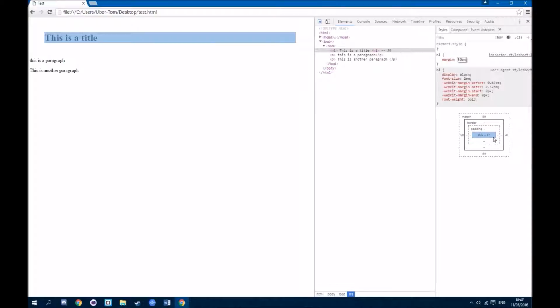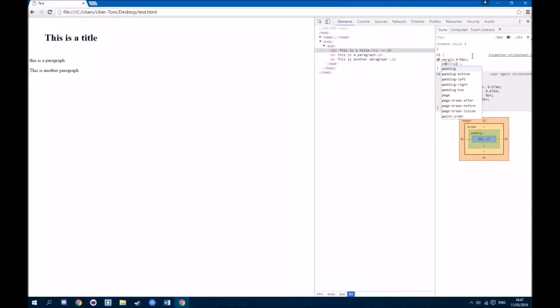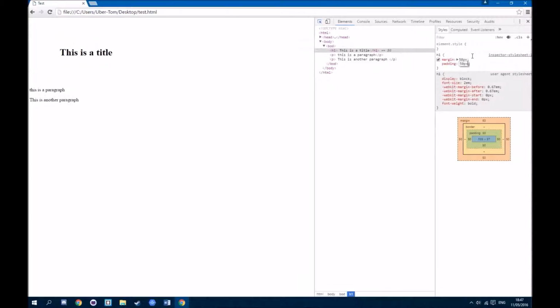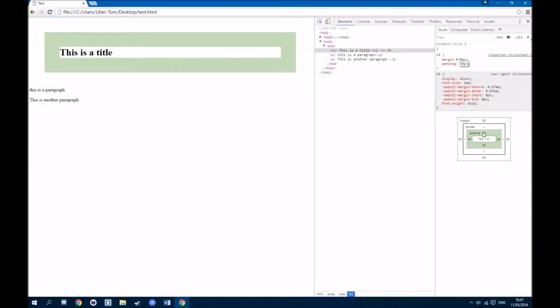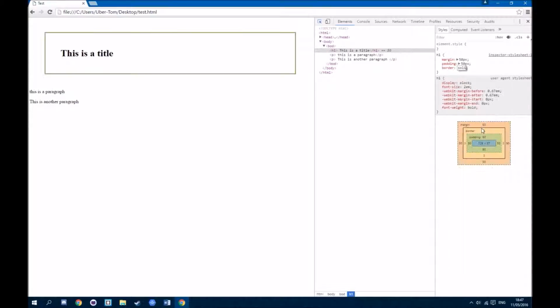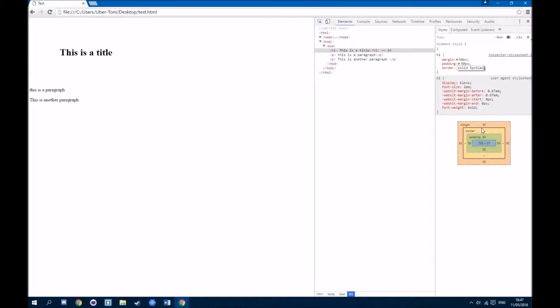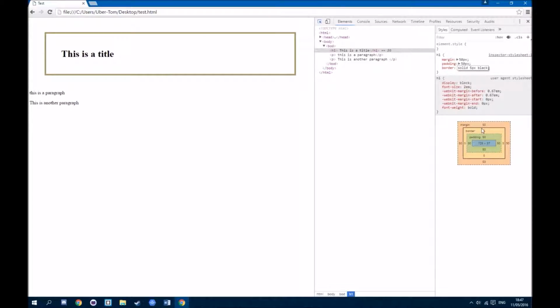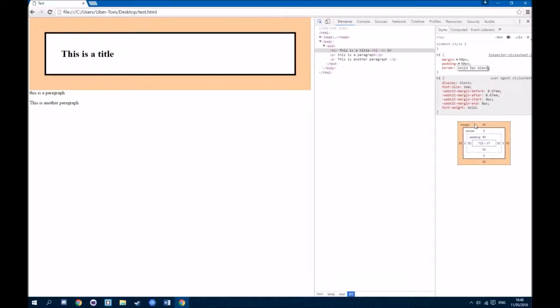So the various aspects you've got: you have the content, which is the most center box, which you can see by that blue bar. You have the padding, which is a green box, and if we create some padding now, another 50 pixels of padding, you can see that this padding is the green box there. We then have a border, so if we create a border using CSS, the border is another aspect, and that encompasses the content and the padding. And finally we have the margin, which is this orange box on the outside.